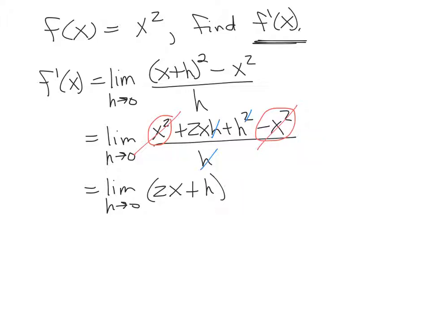At this point, I no longer have to worry about allowing h to be 0. I have no trouble doing that at all. I get 2x plus 0, and I am left with 2x. And this matches up with what we learned in our previous unit using the power rule. X squared, we'd pull the 2 down to the front, subtract 1 off the exponent, and we would come out with 2x, just like we did right here. So there's how we use our first version of the limit definition of the derivative to find a derivative.